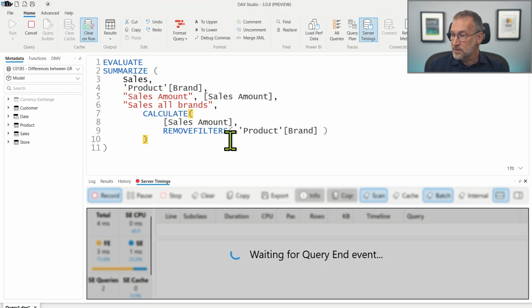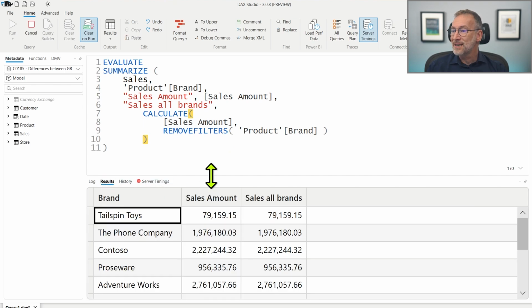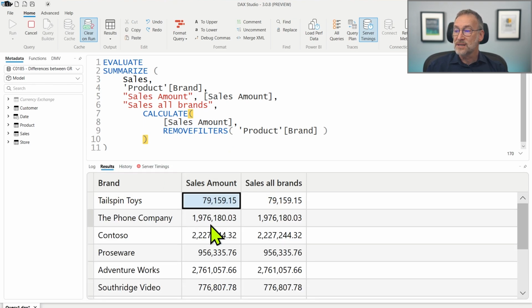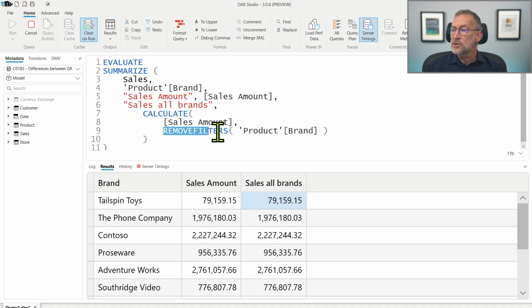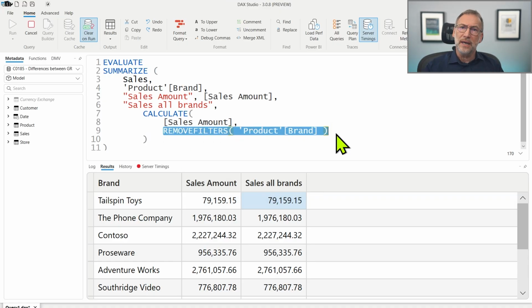If I execute this code and I look at the result, you see that that is not the case. That computes the sales amount, and Sales All Brands contains the same value as Sales Amount, as if my remove filters wasn't doing anything, which is actually the case. Because I'm using SUMMARIZE and SUMMARIZE uses clustering, even though I'm grouping only by brand, SUMMARIZE actually places a filter on all the columns of the expanded table, generating a very complex filter that is not only slow, but also very hard to remove and very hard to interact with.